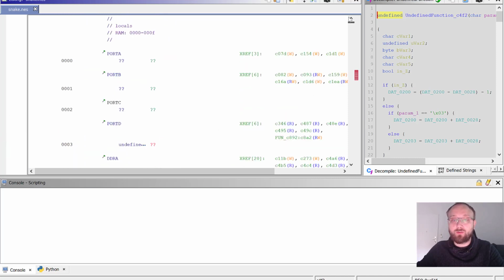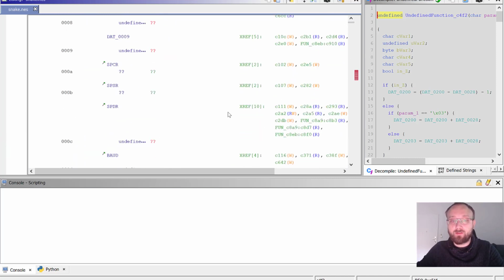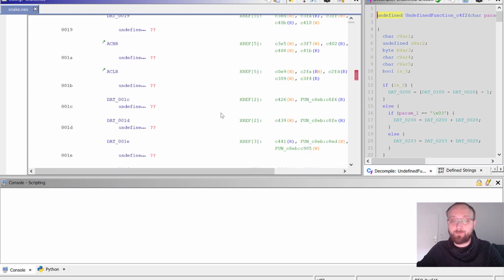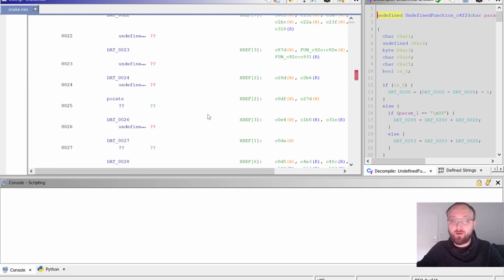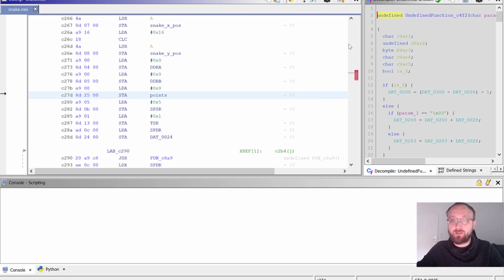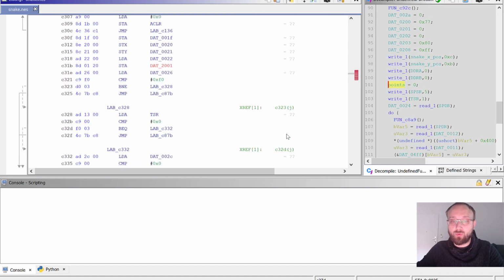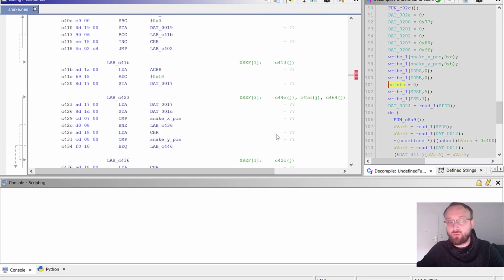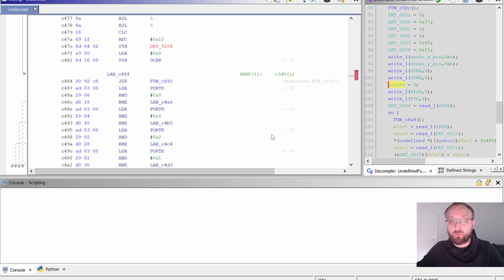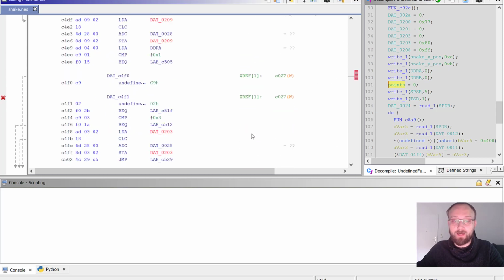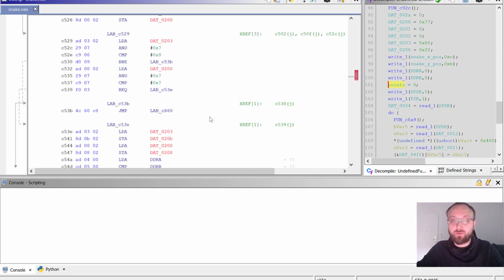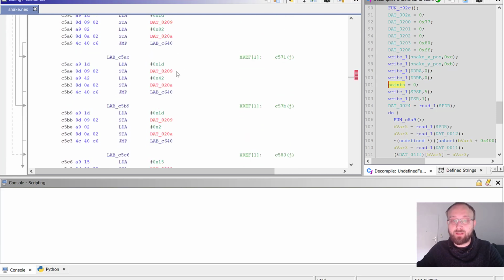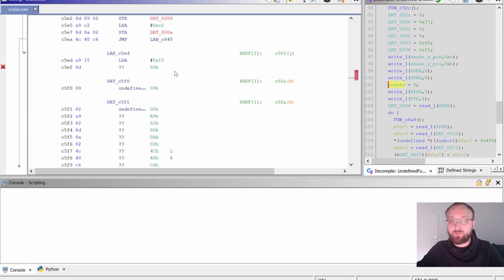Okay, let's just go to our points again. Let's see if we did get any more places where we reference the points. Okay, not yet, so we need to scroll a little bit more to see if we can identify more places with useful code. For now, we just don't analyze it. We just try to identify as much code as possible.